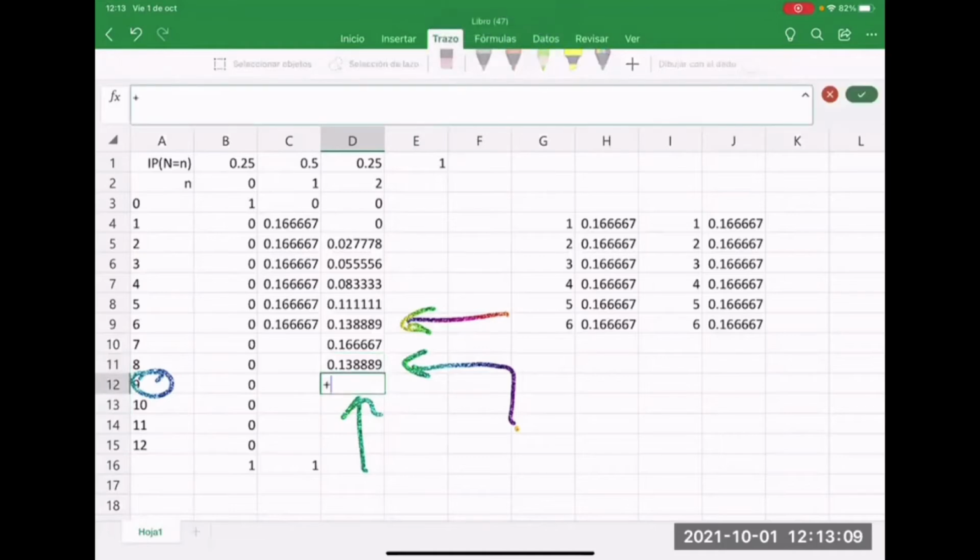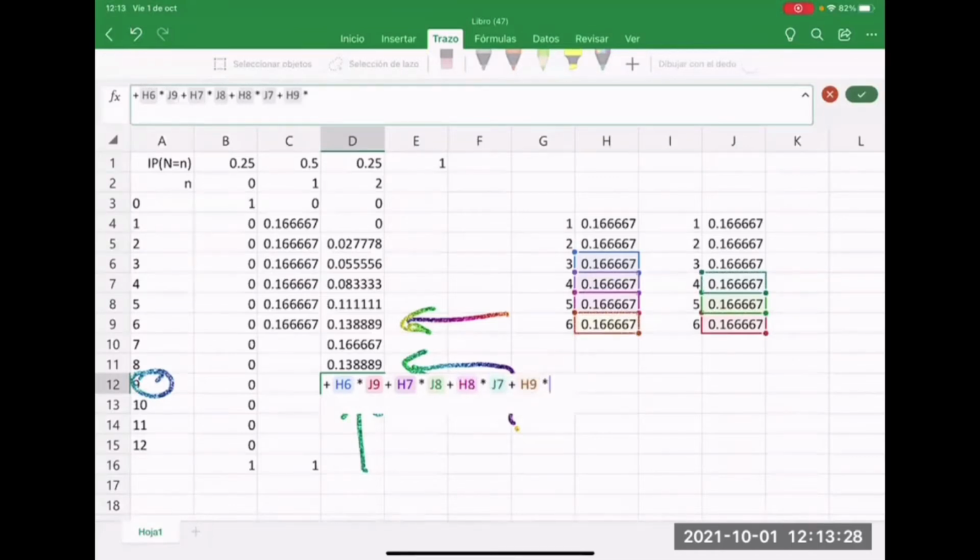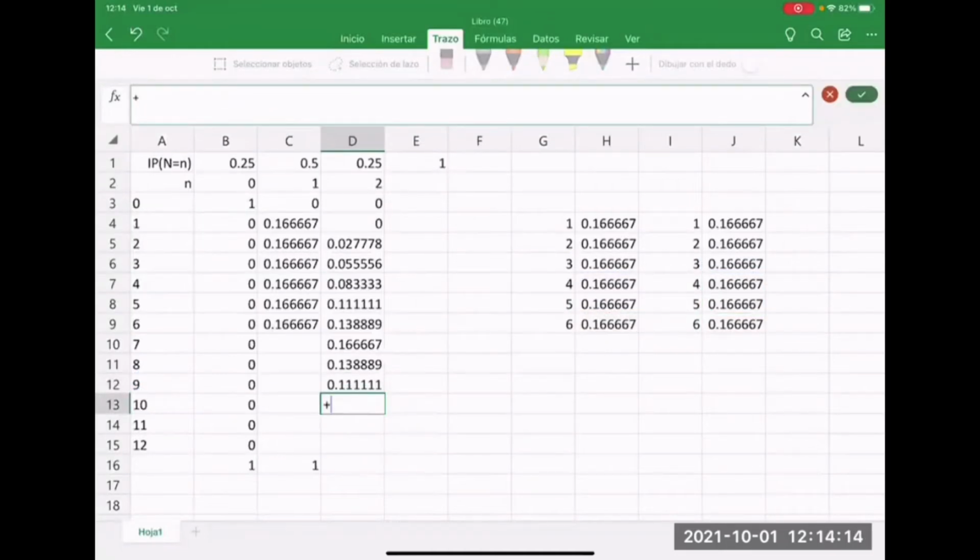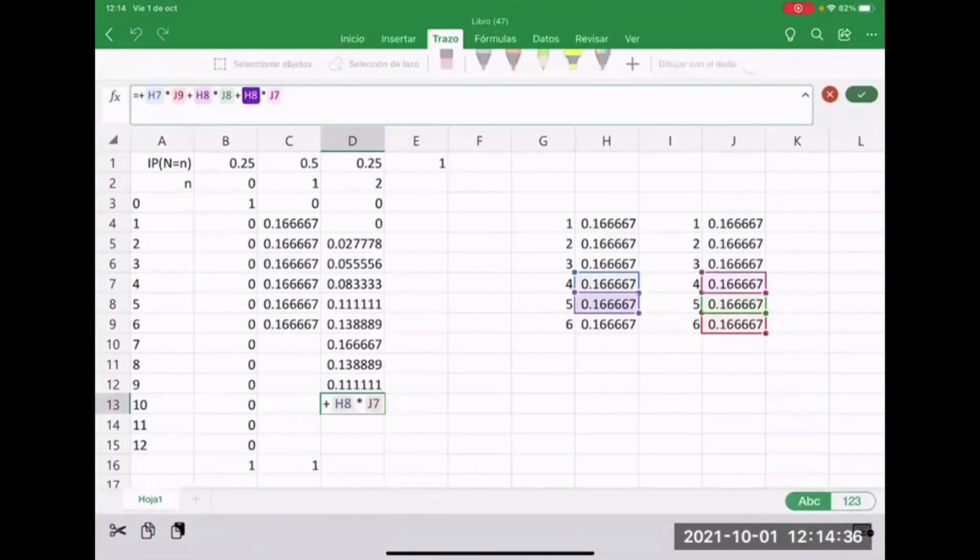So in here, to get a 9, we'll get exactly what your colleague just said. So for a 9, you can just have a 3 and afterwards a 6, or a 4 and afterwards a 5, or a 5 and afterwards a 4, or a 6 and afterwards a 3. So in order to get a 10, what do we do? Okay, we can go first 4 and then 6, or first 5 and then 5, or first 6 and then 4.